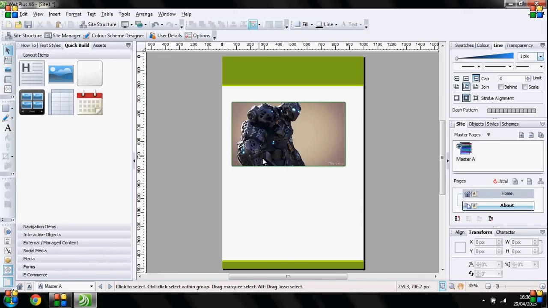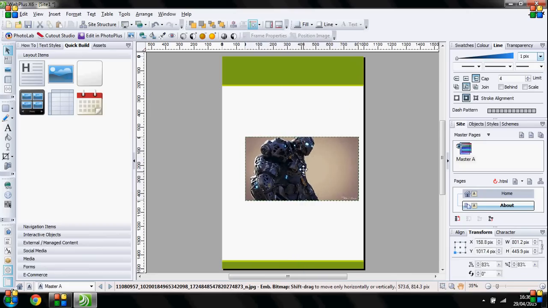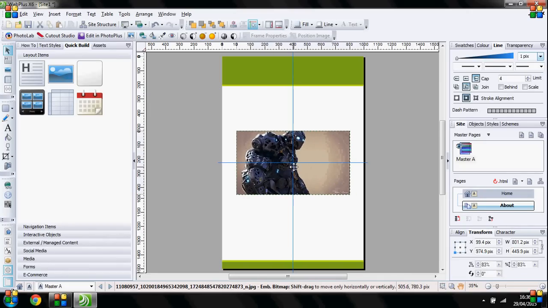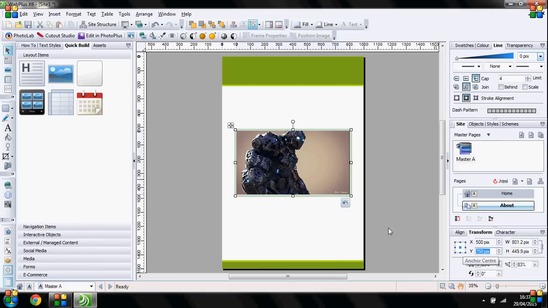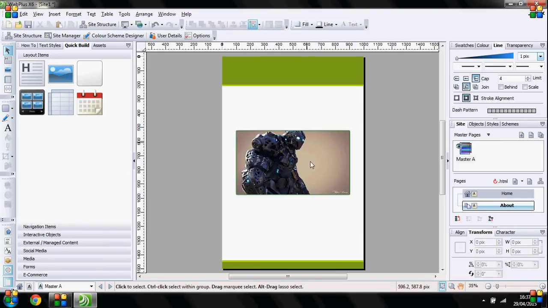So if you imagine a line that goes across there. No, it doesn't show up, right. To put it smack bang in the middle, we're going to look at the middle of our shape. So we want the middle of our shape to go to 500 on the width and 750 on the height. So that is then in the middle of our page.